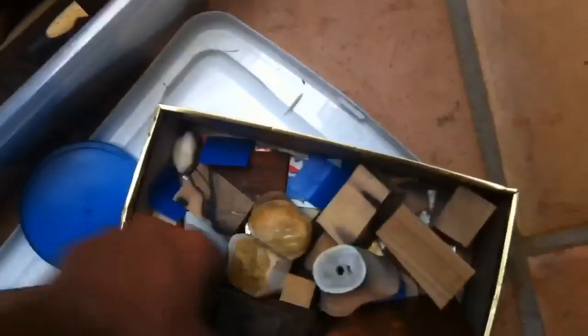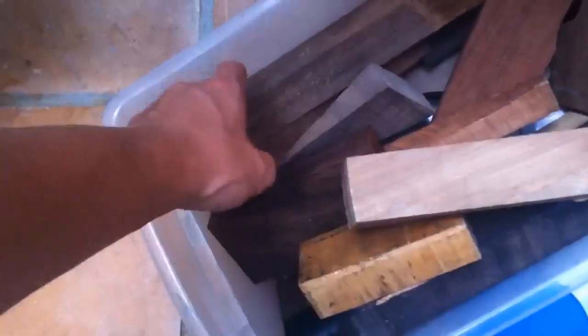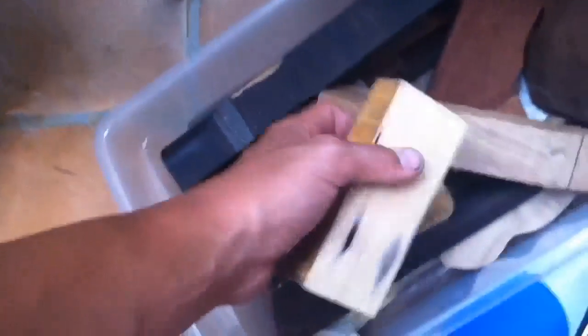Okay, so I'm ready to start my handle, and these are all my handle making materials. I have all different types of small copper, all this stuff, but I have a lot of very hard woods like this teak, and I have ebony, black and white ebony or zebra wood.